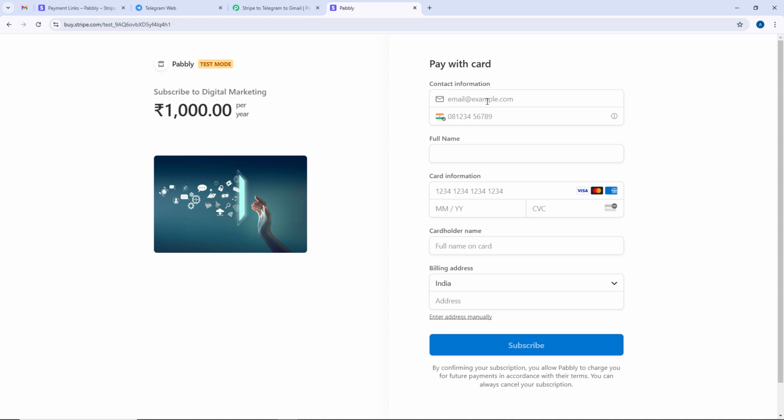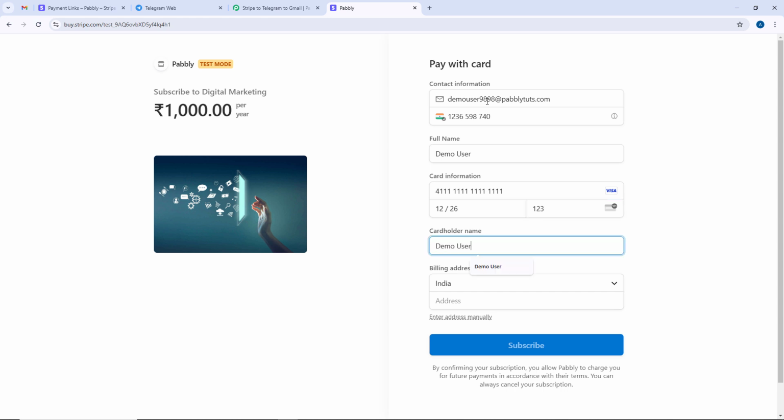After copying the payment link, we'll just paste it in a new tab. And here I'm going to enter the details of a test customer, a dummy customer, and make a demo payment over here. Let's say the email address of this customer is, for example, demoUser@pabblytudes.com. Then this is a dummy mobile number which we are entering. Then the name of the person is demoUser. This is a test card details. Using this test card, we are going to make this test payment.